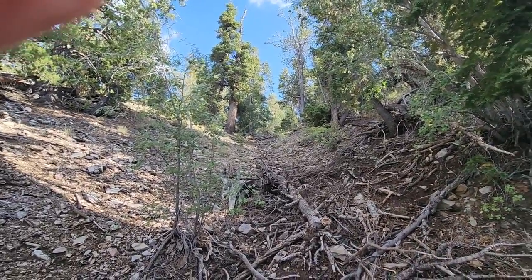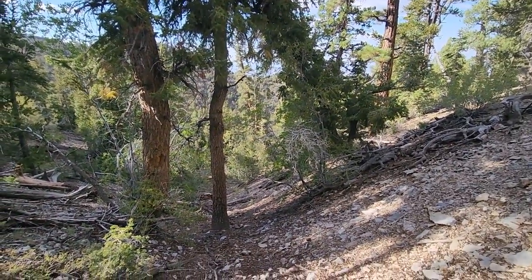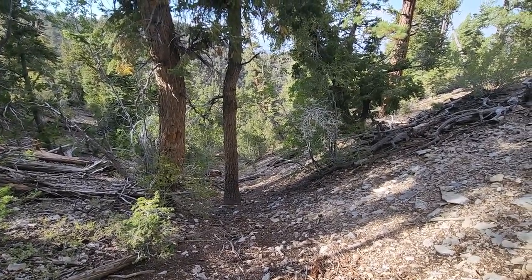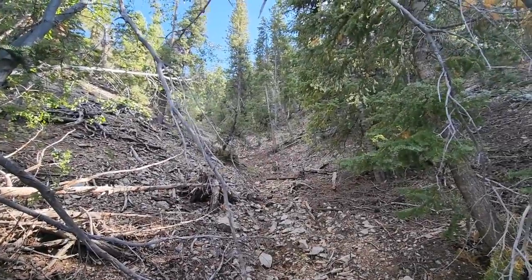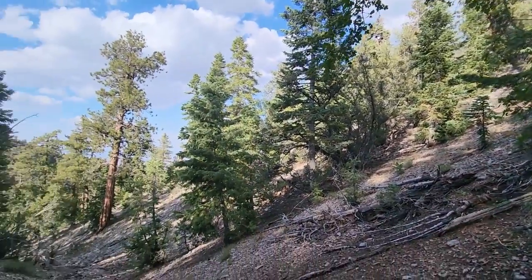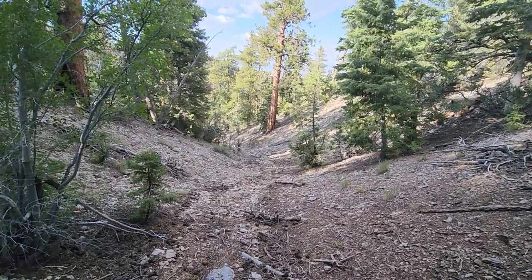There's looking in the up direction. And yeah, if this bears out, continues the way it's going, its gradual way, this would be another way, probably a less dramatic incline, to get onto the eastern ridge if you're heading up the way that we did today. Okay, onward. Well, this gully continues to be really nice and gradual as a pathway up to the eastern ridgeline. Wow, look at this. So the question will be, where does it empty out at the base of the canyon, and then we can find it next time.